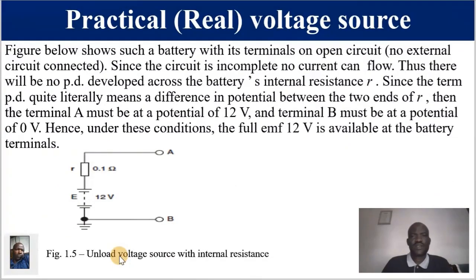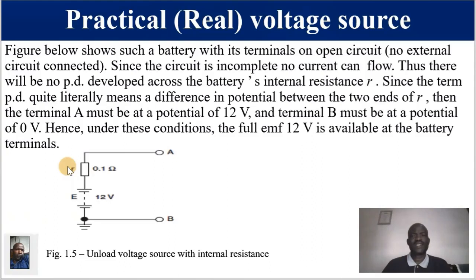An illustration of a practical voltage source. We have a source of EMF 4 volts and an internal resistance of 0.1 ohm. As I said, the internal resistance, small letter r, is very small. So if no load is connected between the points A and B as shown, the voltage across A and B is what we call the open circuit voltage. You know what an open circuit is, and this open circuit voltage is equal to E. Why? Because no current is flowing. It means that the potential difference or the voltage drop across r is zero.